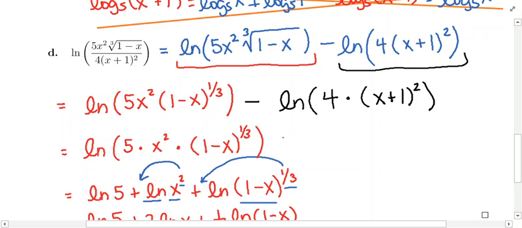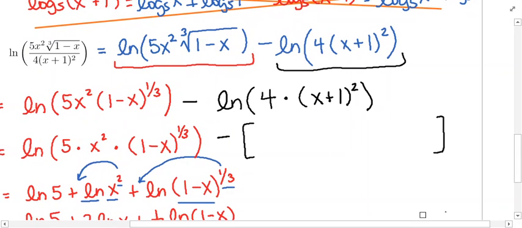Okay, so here's where you have to be careful. We are subtracting this logarithm, and so when we expand it, it's going to turn into multiple logarithms. Okay, so when we subtract, we're going to have to put parentheses or brackets here, because when we break up this black logarithm, it's going to expand into multiple logarithms, and in the next step, if you see where my cursor is, we're going to have to distribute that minus sign. Okay, so you're going to have to be uber careful there.